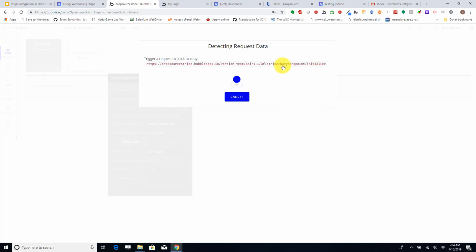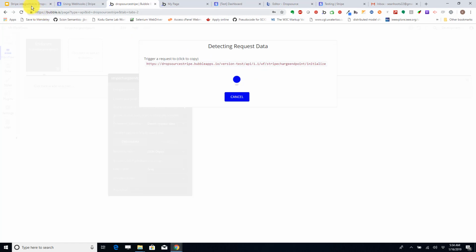So what Bubble is doing is that it has created some endpoint internally, and it will allow us to send test data to that particular endpoint, and then Bubble automatically detects all the parameters and uses them to initialize our endpoint for us. So we will just click on it to copy this endpoint, and this is what we are going to enter into our Stripe webhook as our endpoint.